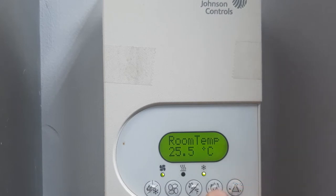This is the up arrow key, this is the down arrow key. This one changes the degree — Celsius or Fahrenheit — and the heat display will show. This one is the fan mode, and this one is auto mode and cold mode. You can change the mode using these keys.